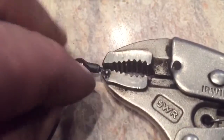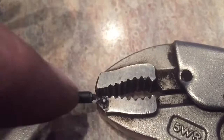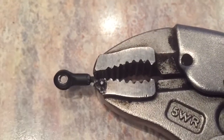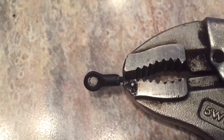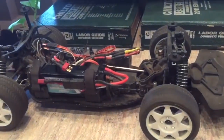Alright, I was able to clip just enough off to be able to grab the threads with the pair of ice grip pliers, and twist the end off. But I am going to be checking the hobby store to see if they've got anything this small. They deal with enough airplanes and helicopters and stuff, they should have something for it. So okay, back together. Give it a run after work tonight.